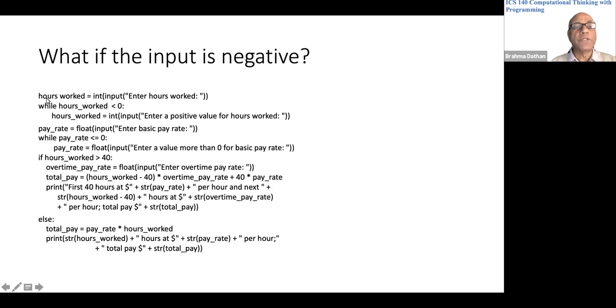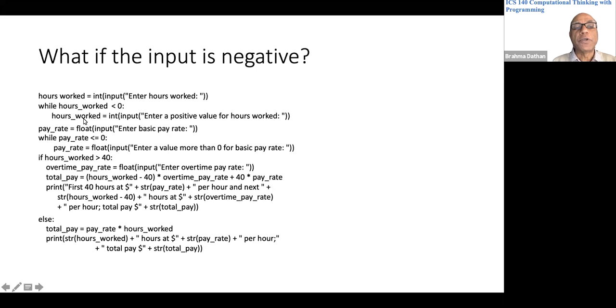If you want to take care of the errors and still give the user a chance to correct their input, you can use a loop. So here is how you do that. You read in the number of hours worked, and then you use a while loop to check if hours worked is less than 0.